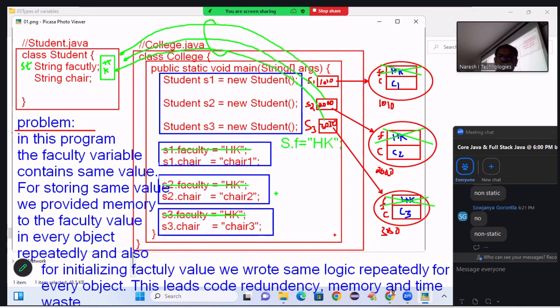Belongs to class means the variables created inside a class body, outside of methods, are called static and non-static variables.